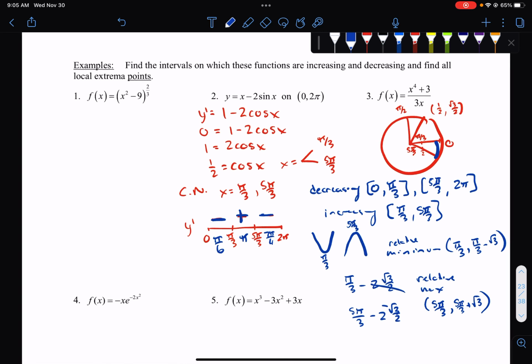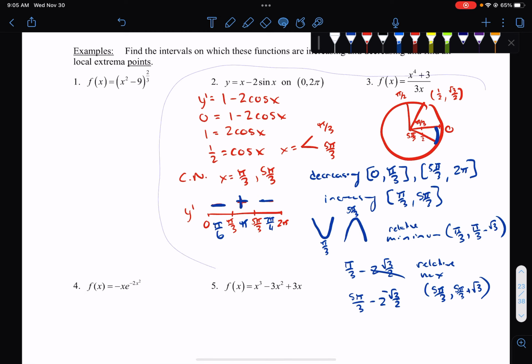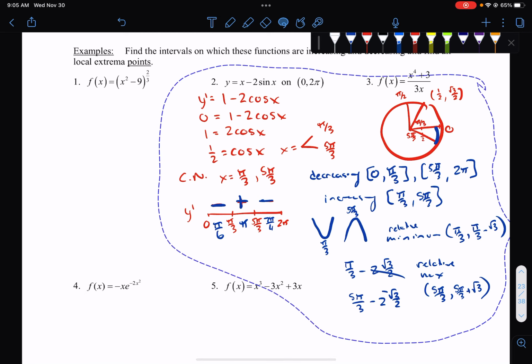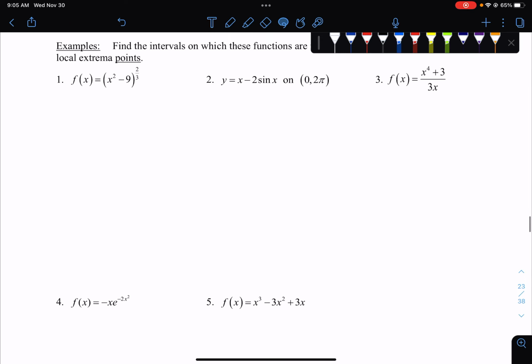Cool. All right, number 3. So trig problems, yeah, those are ugly. Anytime you have to use the unit circle and then plug in all those fun values for x. Good times, good times. Okay, so number 3. Let's do this one because I think this one's going to end up being a little bit messy of a simplifying problem. So number 3, I'm going to use some space over here.